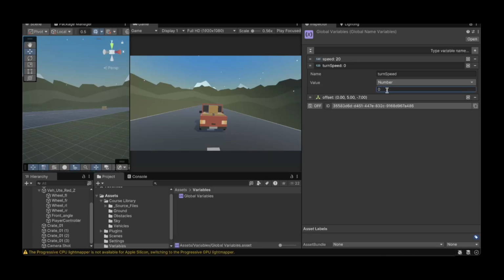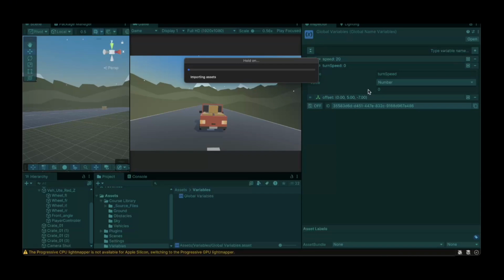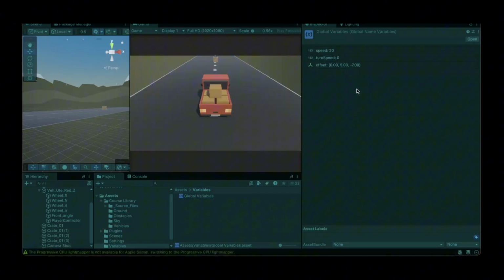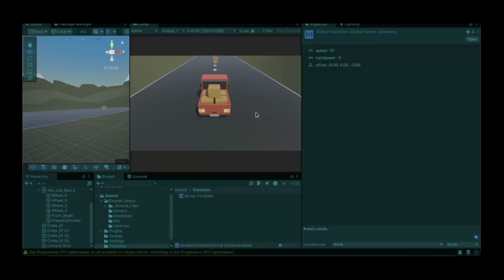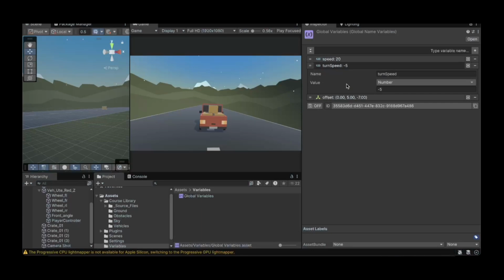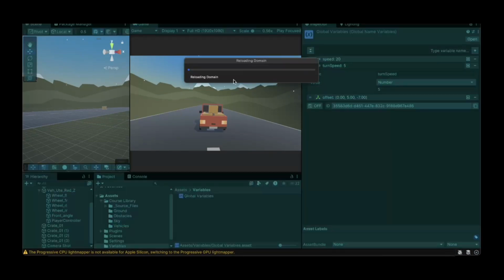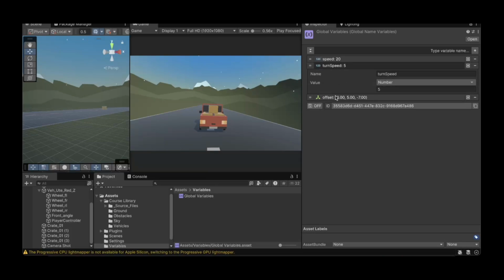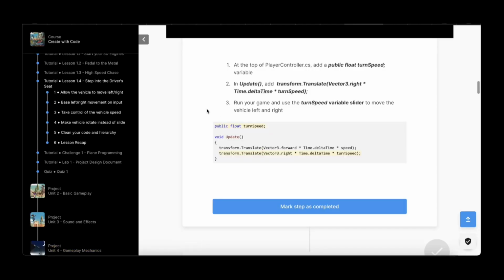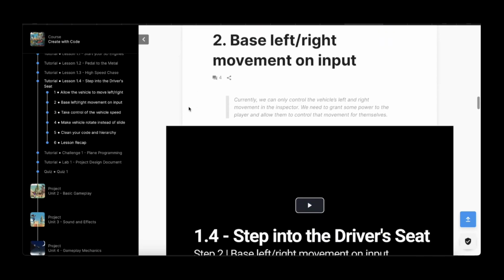But if we set this to 0 and then change it to -5, it'll go to the left, and +5, it'll go to the right. The only thing you cannot do is update this in play mode, but it doesn't matter because we're going to base it on input.